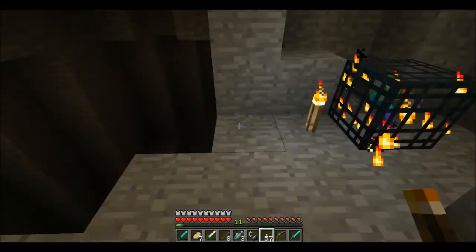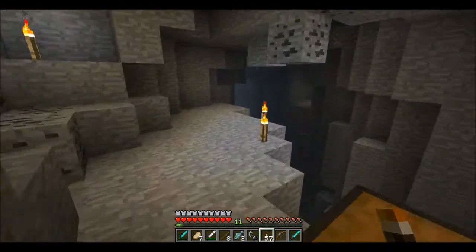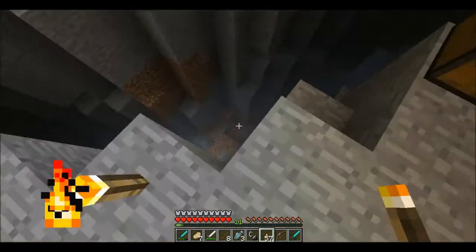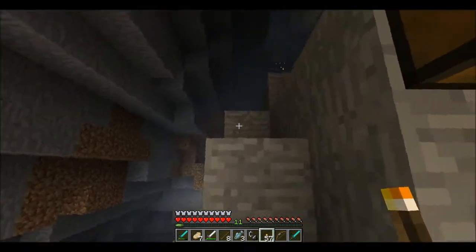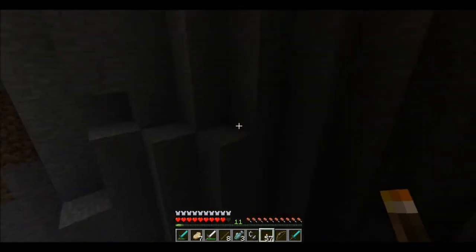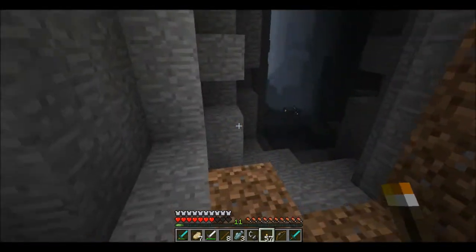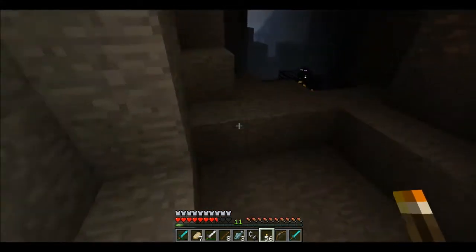Hello, zombie. Hello, zombie. How to enter this? How to enter. Leave this handy. Woo! Frick. Just light up this area.